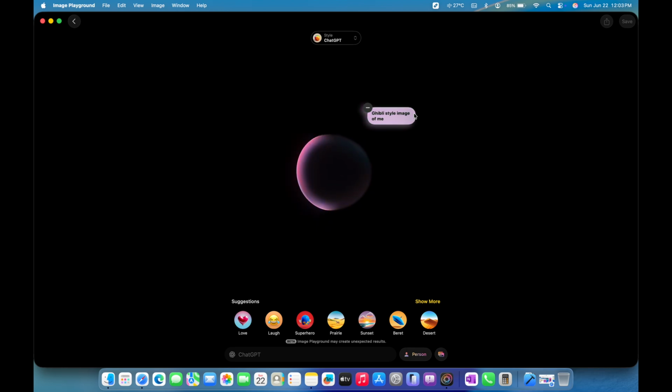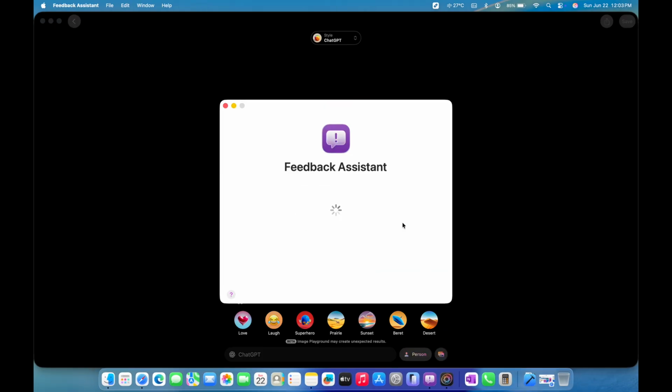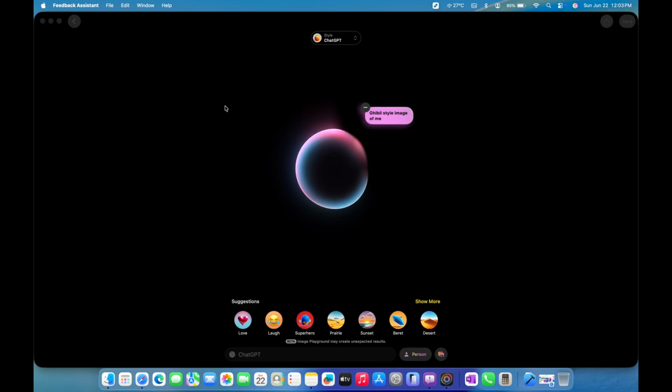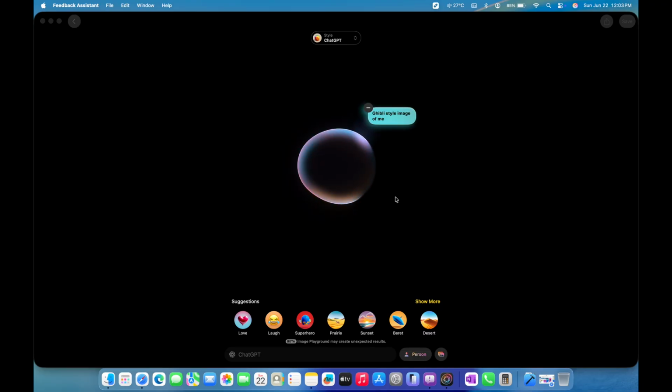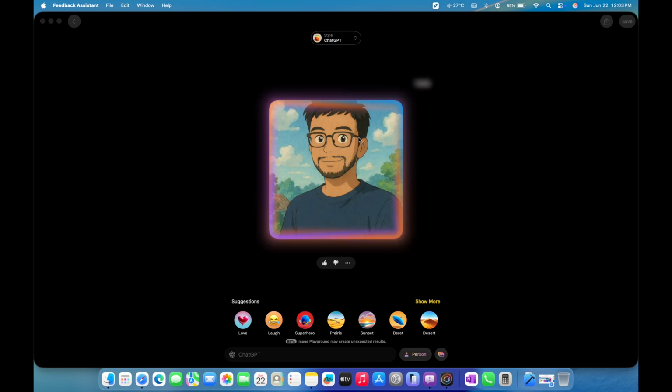One thing I would urge everyone who is trying this developer beta is to use the Feedback app. If something is not working properly, if something is broken or taking some time, you can report it on this Feedback Assistant. Log into it and you can report any issues specific to you or on the OS for everyone. So it's still generating. And finally we have the Ghibli image of myself.